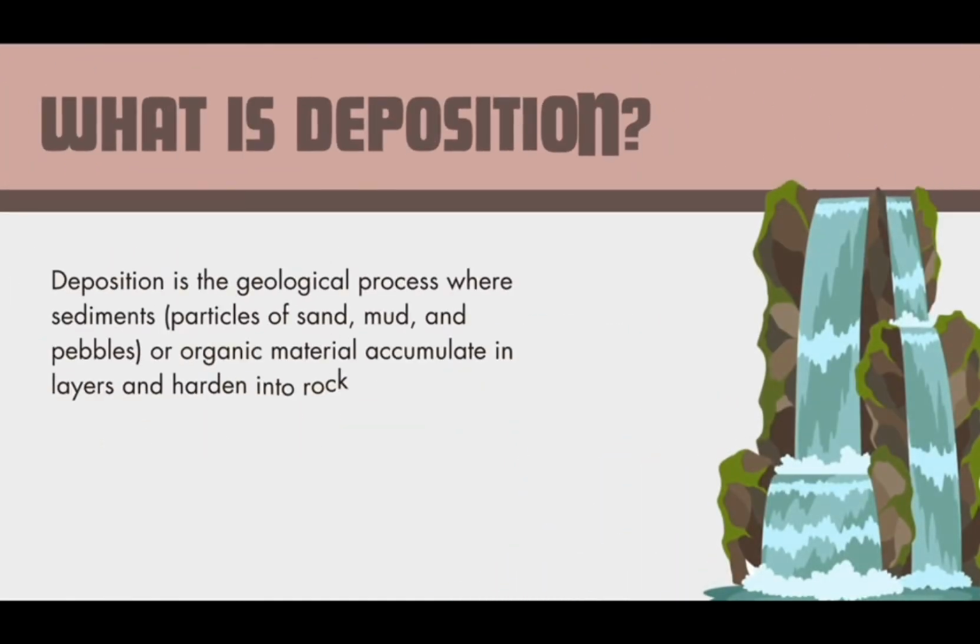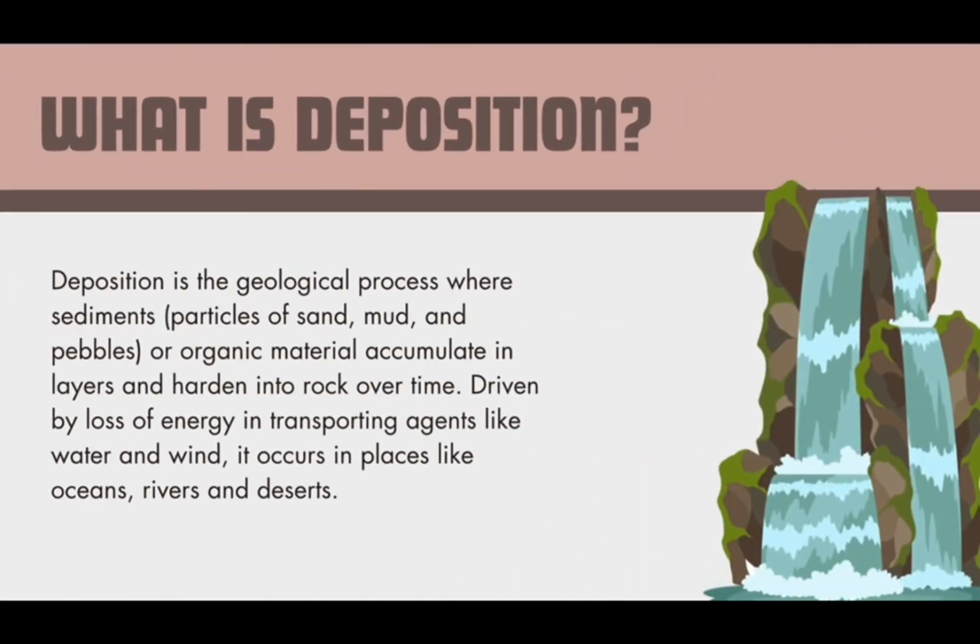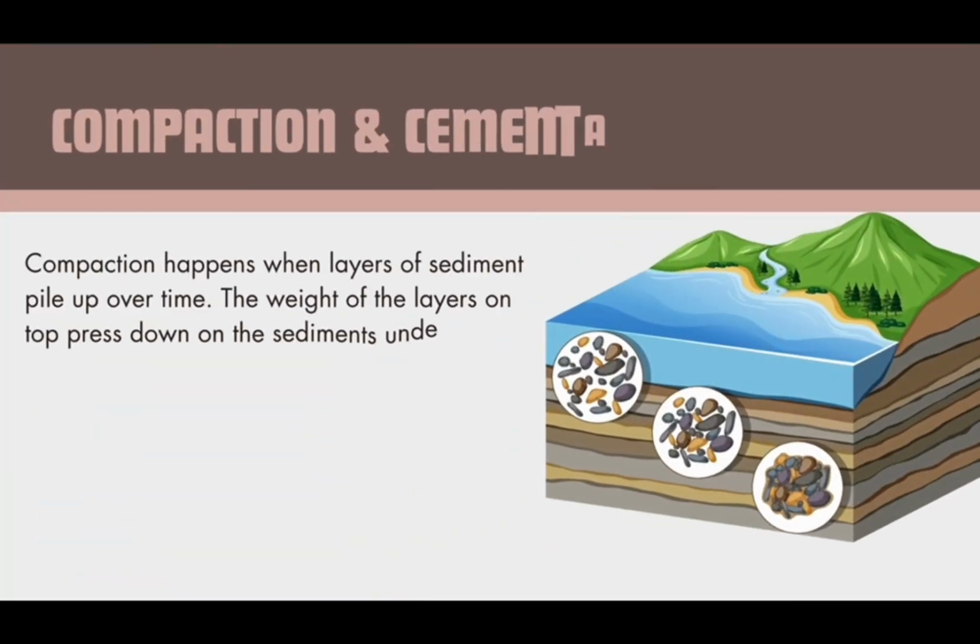What is deposition? Deposition is the geological process where sediments, particles of sand, mud, and pebbles, or organic material accumulate in layers and harden into rock over time. Driven by the loss of energy in transporting agents like water and wind, it occurs in places like oceans, rivers, and deserts.